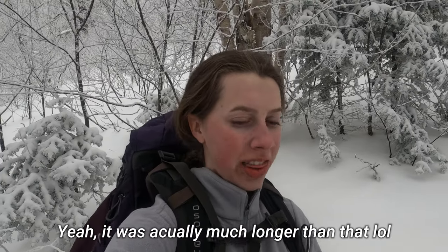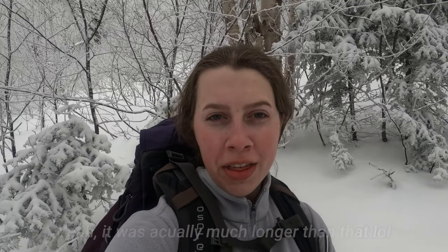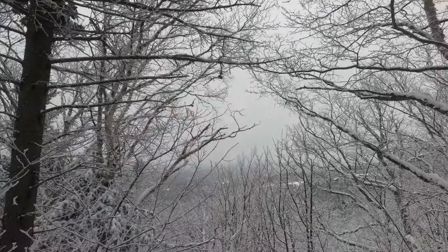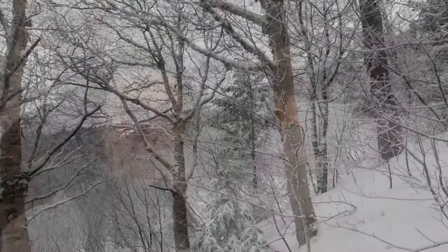I think we're about halfway up from the trailhead. There's a two mile road walk, then it's 2.2 miles from the trailhead up to the top. I think we're about halfway through that part, and I have to say I think the sledding is going to be legendary — this looks absolutely perfect. Look at this view, it's so pretty. It is very cold out right now; the thermometer said like negative 10, negative 15. It is beautiful out.